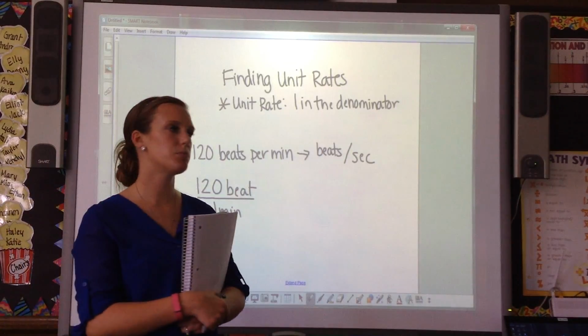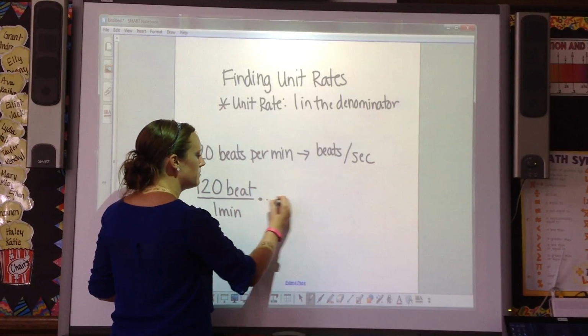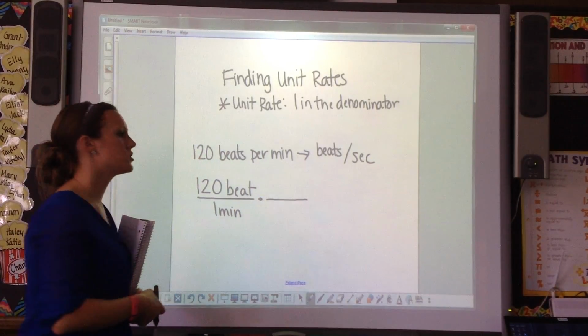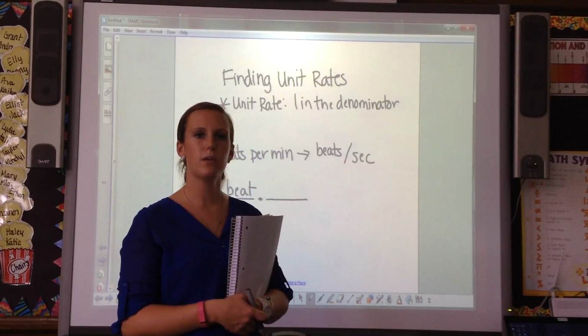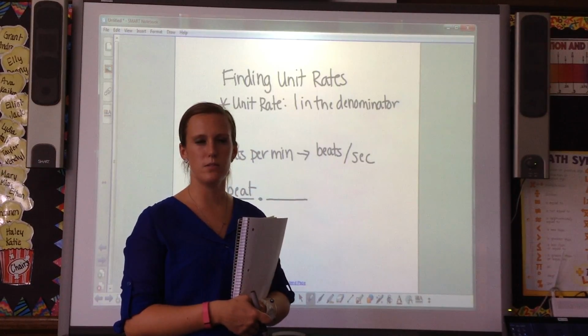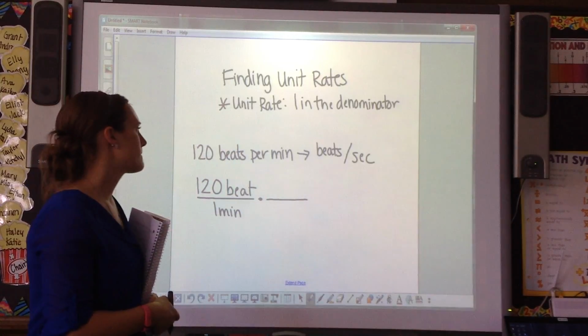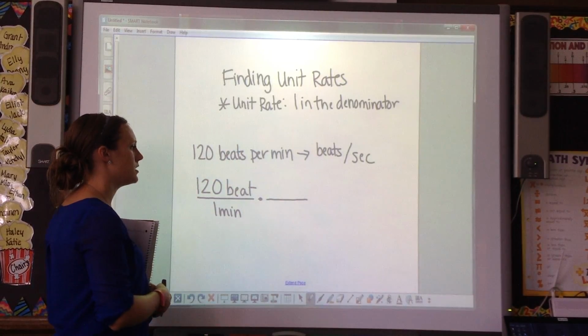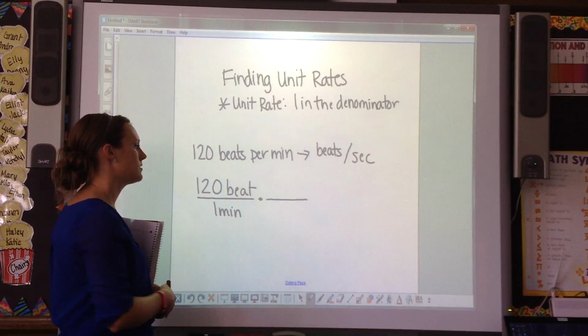So we're going to multiply it by a unit conversion factor. Remember, that's a fraction. A unit conversion factor is, for example, if you're trying to convert time, 60 seconds in 1 minute. Do you see how they kind of mean the same thing? 60 seconds in 1 minute. Okay, and that's exactly what we're trying to do here. We're trying to get rid of minutes and replace it with seconds.